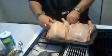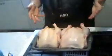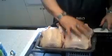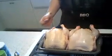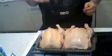Now, not tonight, of course, because that's not what we're preparing, but there are many people that like to prepare, for example, their dressing when they're preparing either turkey or chickens, and stuff the dressing up into the cavity here and let it all cook together. We're not going to do that tonight. Instead, we're just going to put a coating on the top of these and throw some seasoning on there, put some aluminum foil over the top, and toss them in the oven so they get cooking. Normally, you want to cook a bird like this at around 350 for about an hour and a half.